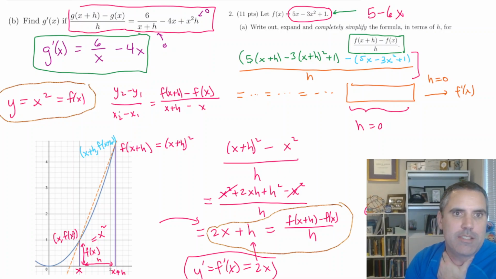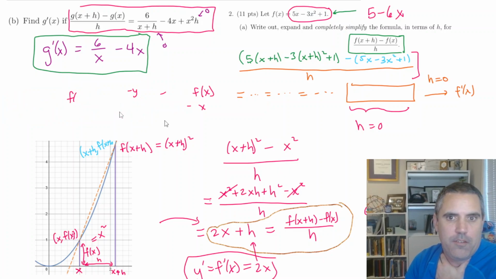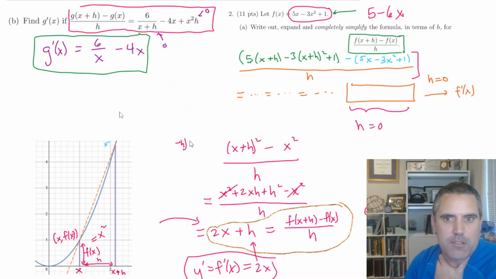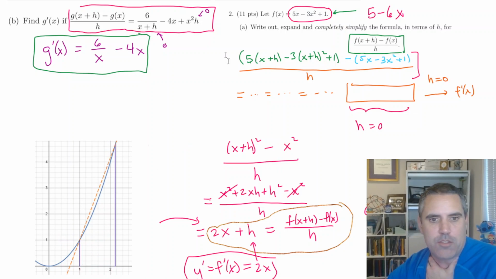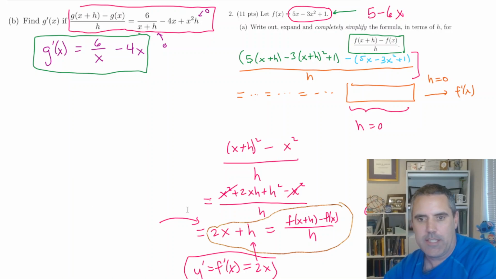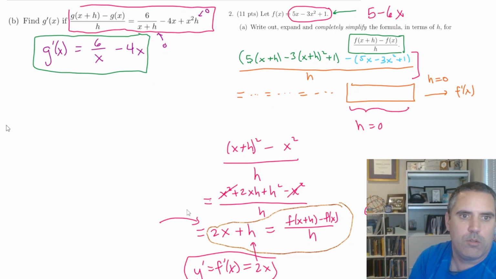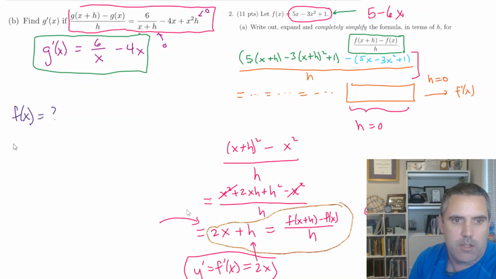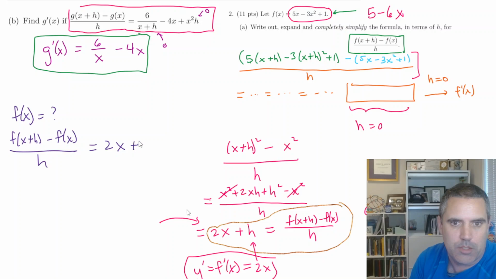in fact, let's do it again. Let's erase everything now that I just did. Erase all the explanation. And let's say the following. Assume I give you a function, but I'm not going to tell you what it is. Assume that after you've done all the f of x plus h minus f of x over h stuff, you get down to 2x plus h. What's the derivative?